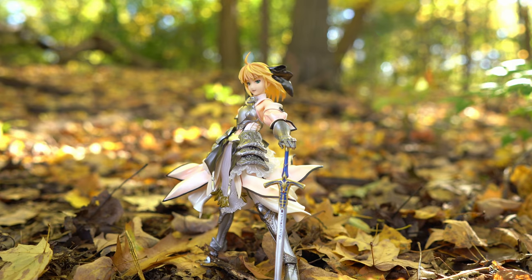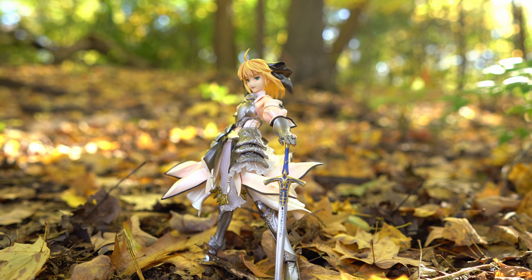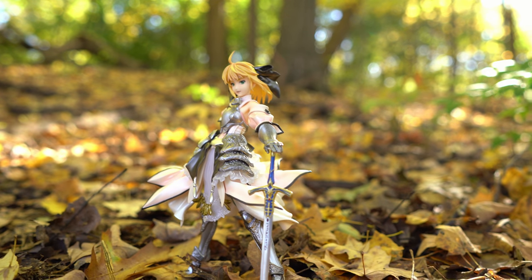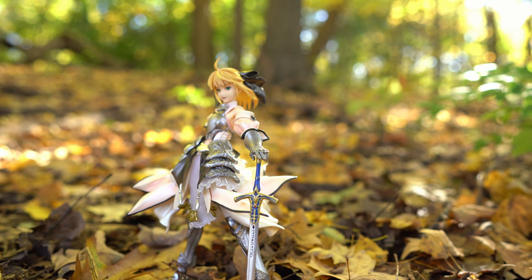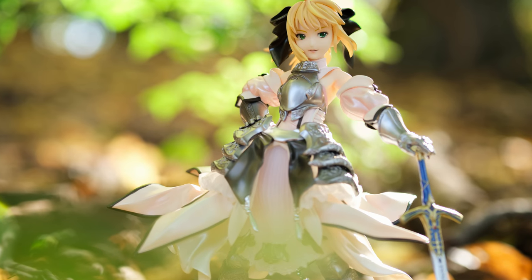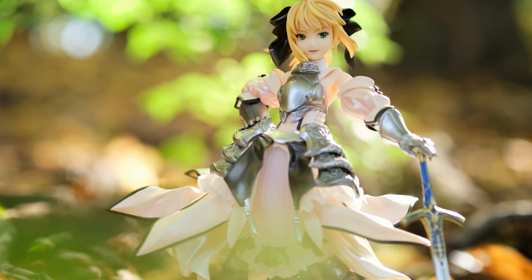But what I like to do, if you've seen my previous videos, is to put the light source behind the figure to try to get a bit of a rim light. And the reason for that is actually not really to make the figure stand out. It's not really for subject isolation.